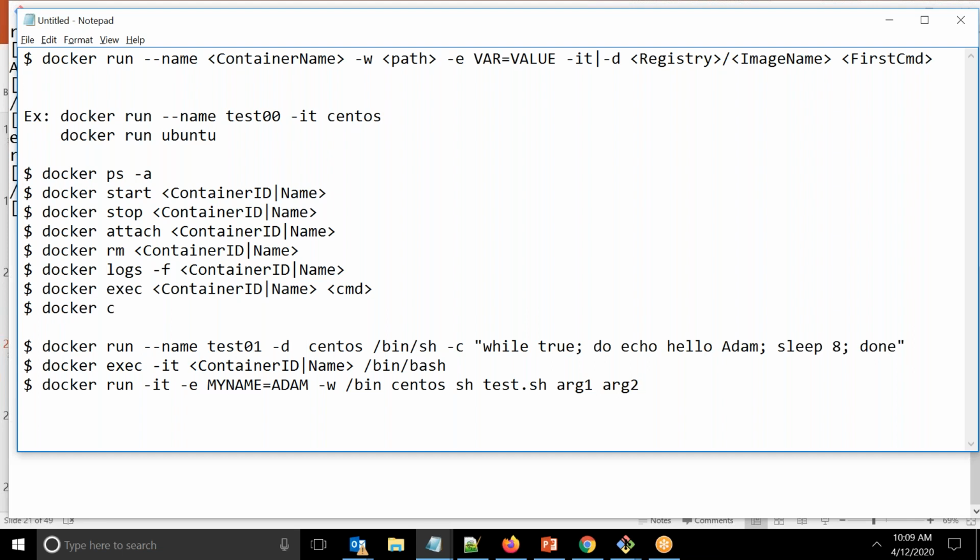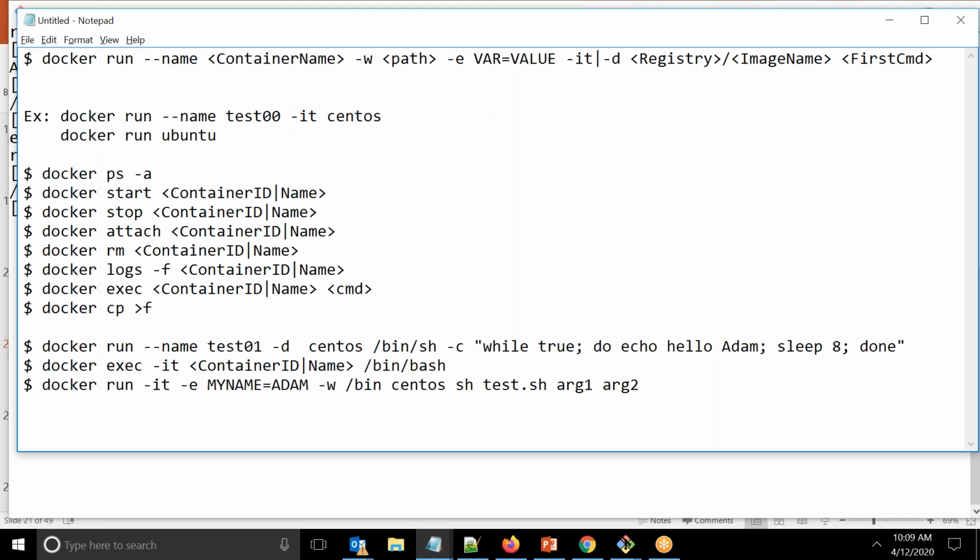So what will this cp do? Docker cp helps you copy the file that you're giving, one file at a time, from your host machine.